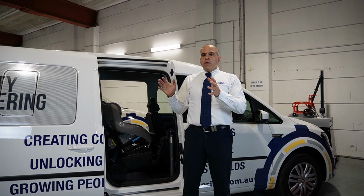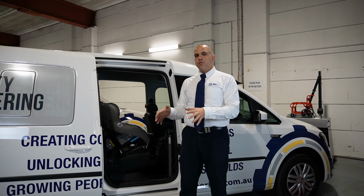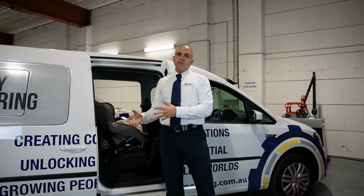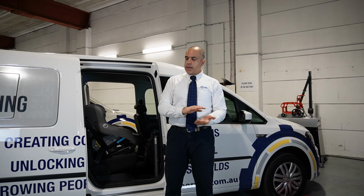Okay, so hopefully that answers the question around, can I combine my seatbelt and ISOFIX together, and does it give me extra safety? And the answer is, no, you really shouldn't. That's not in the instructions. It's not going to give you any benefit. If anything, it may be a negative.